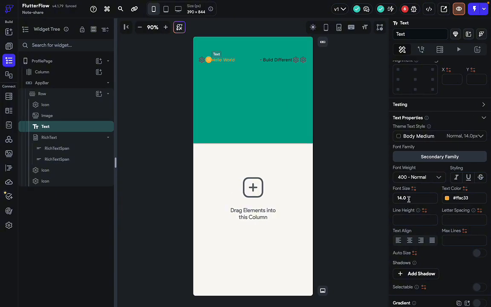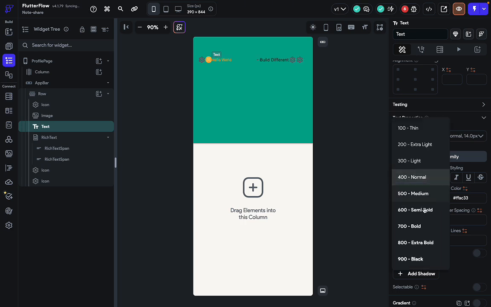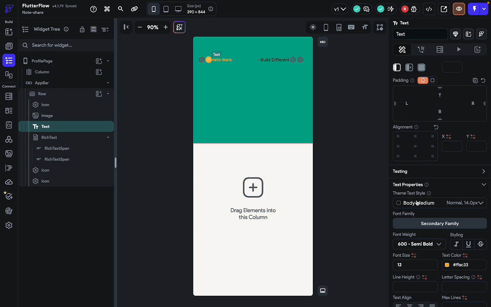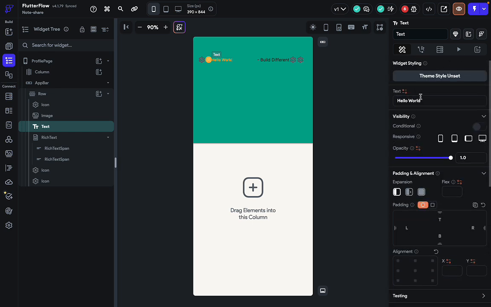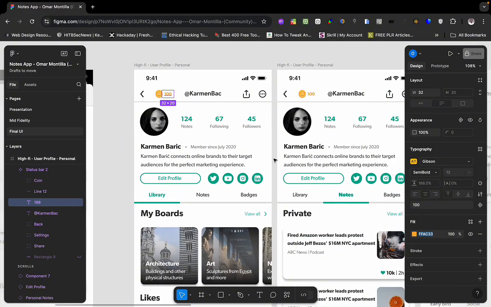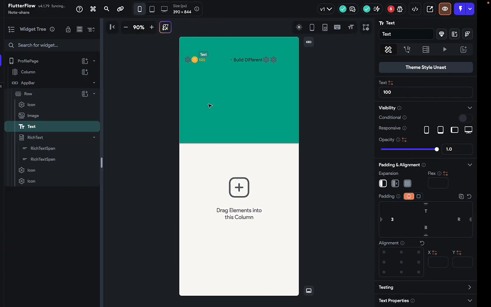So let's make it 12 and it's semi bold. Yes, so now let's just make it 100. That is the coin that was in 100. Okay, so let's space it a little bit. So let's give it 2 pixels or 3 pixels away from the text. So this is okay. So now let's deal with this rich text that we had.